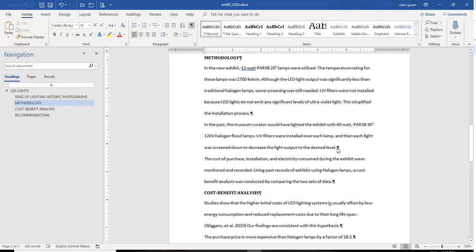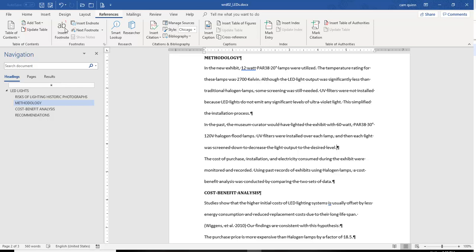When you're inserting a footnote, you always insert the footnote following the period, or whatever punctuation there is. If there's quotes around it, it would be following the quotes and a period, commas, or what have you. To insert a footnote, I'm simply going to go to the References tab, and we're going to look in this box called Insert Footnotes. So there's Insert Footnote, Insert Endnote, Next Footnote, and Show Notes. Next footnote would simply, if there were footnotes in the document, cycle you through the different footnotes.